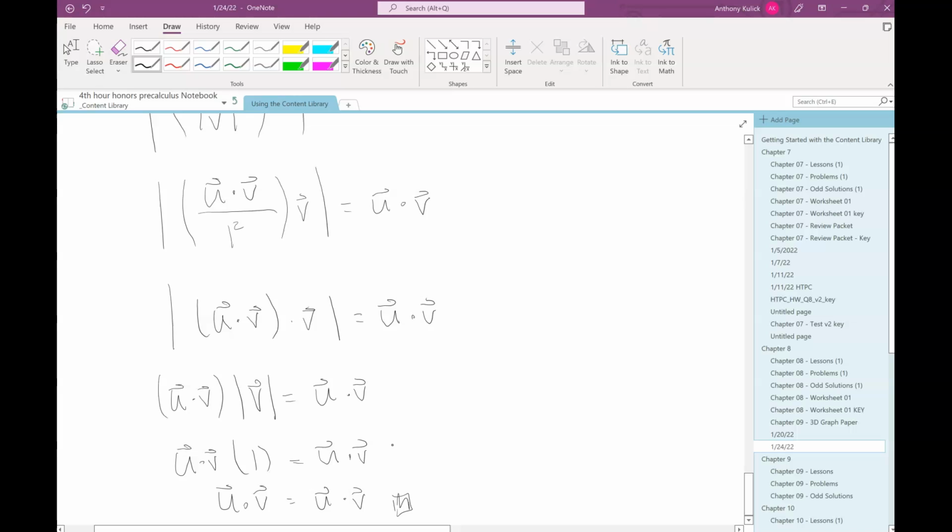So if you're projecting onto a unit vector, the magnitude of that projection is just equal to the dot product of the two vectors. So on that previous problem, we could have stopped and just calculated the dot product of the two vectors and not had to go through all that hooey. That's pretty rad. Now, is that always going to be the case? Unfortunately, no.